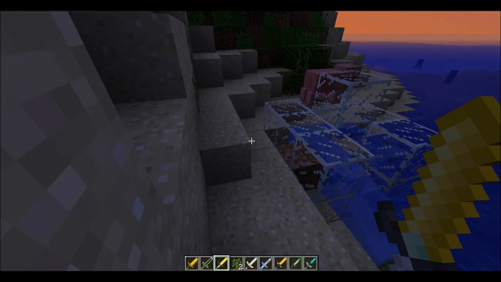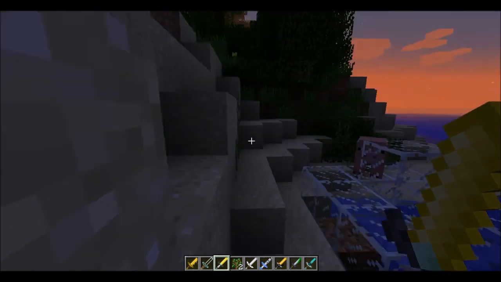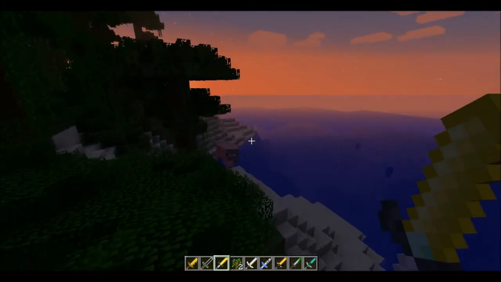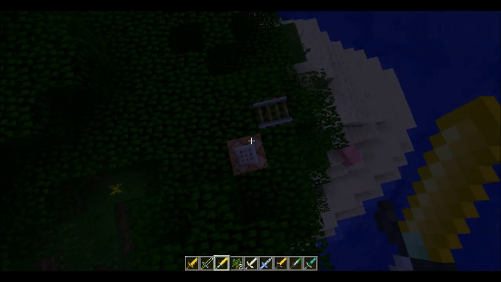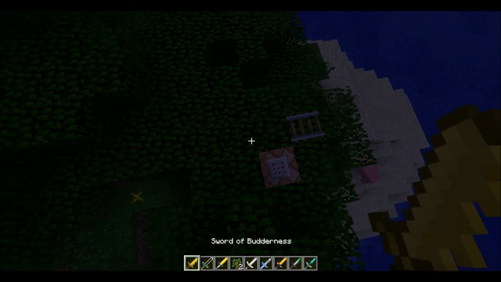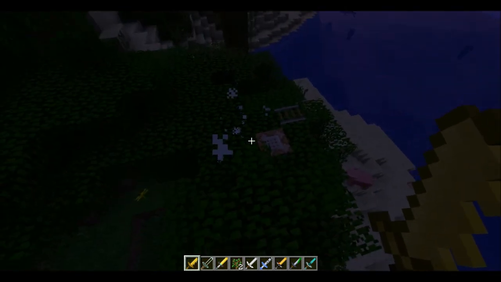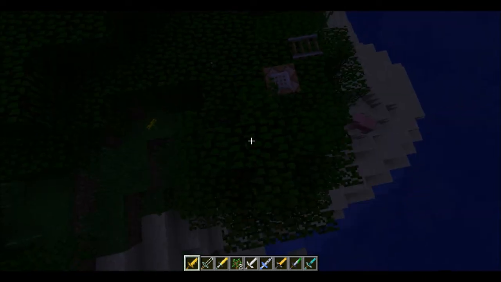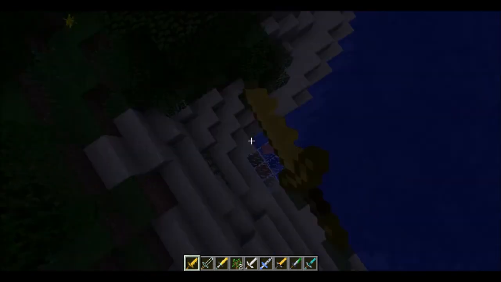Let me show you one more, I guess. Let's see. Suffocate, Squid Smasher. Let's do gravity. That one's a pretty neat one. What this one does is it spawns a squid high enough to where the... Okay, oh, I changed blocks. Okay, so it'll spawn a squid high enough to where the fall kills it. So you spawn, spawn, spawn, and they just fall from the sky and die.